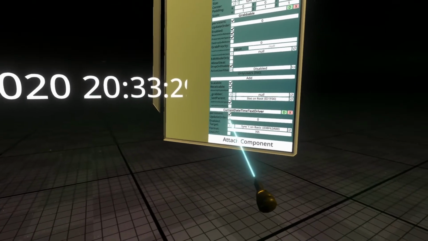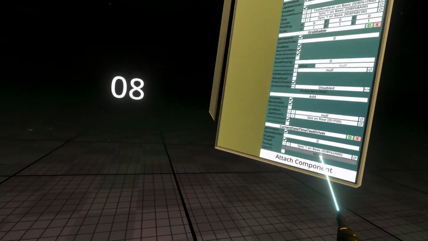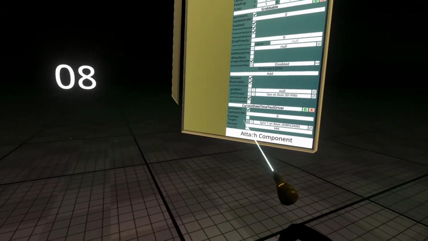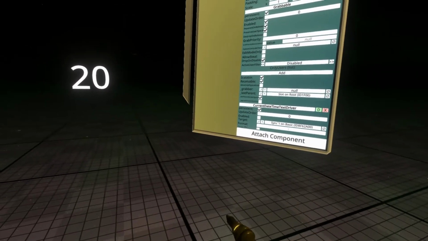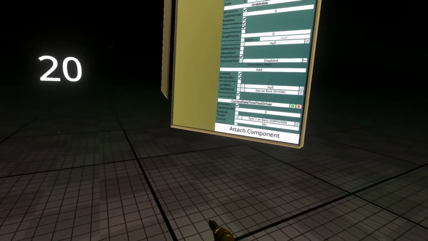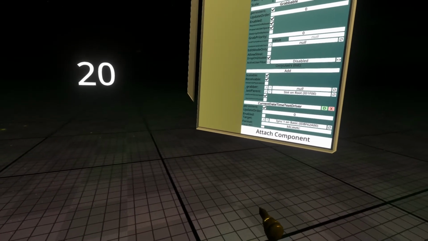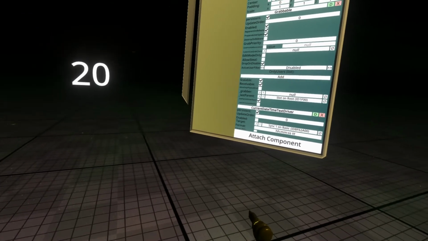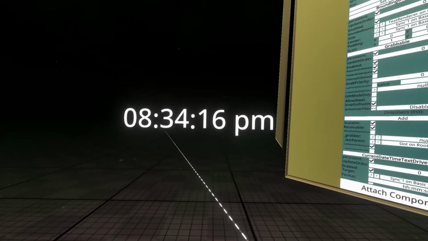You can go ahead and just enable it again by hitting the checkbox, and now you see that it says 08, which is the hour, and it's the hour in 12-hour clock. If you put this into capitals, I believe, then you'll see it's back into 24-hour clock. So we'll leave it as 12-hour clock for the rest of this video. So we're going to do HH, then colon, and we're going to do MM, which stands for minute, and then colon and SS, and then a space and TT, and push enter, and then hit enabled, and now you'll see that we've got 8:34:15, and then it says PM.